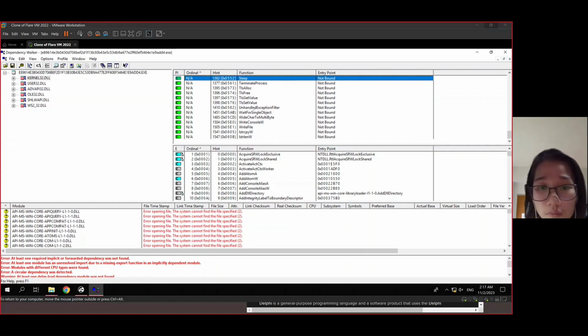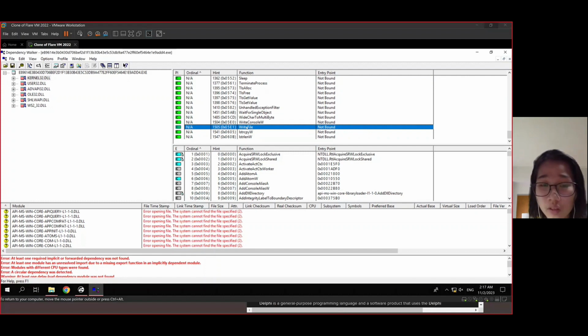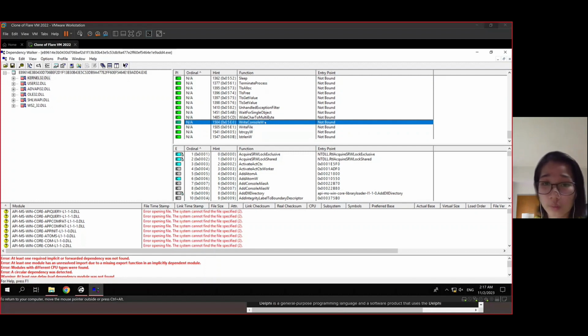So you can scroll down and see that we reached the end of the import table, with the last few being read file, write file and write to console. So perhaps we might see some command line functions in the future.